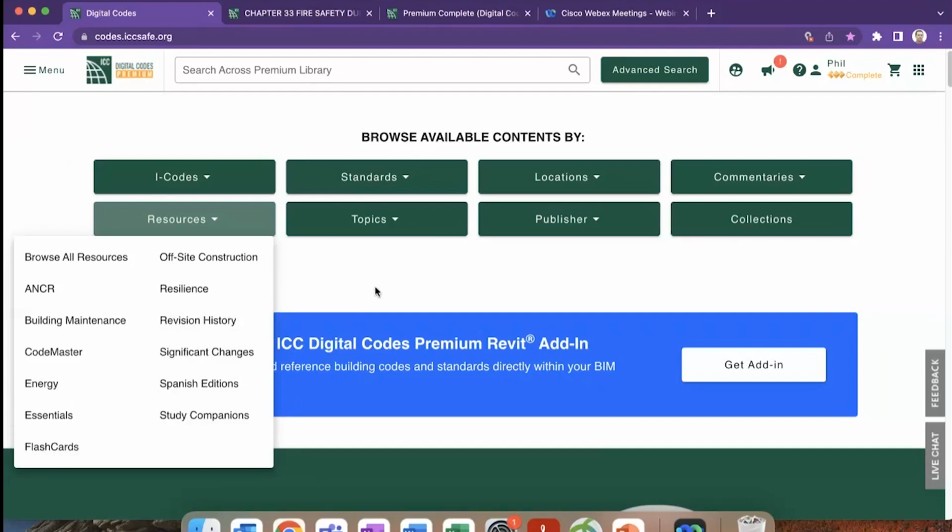If you've got a book, they'll still allow the printed copy in there, but for people who may only have use for the book just for that one time and they have a Digital Codes Complete license, you can be using this to study for the exams. And then when you're in the Pronto environment, it'll pop up. You'll have access to the digital codes, not the premium, so you can't access your notes and all that or the advanced search, but you'll have the familiarity with navigating, the code index and finding codes.